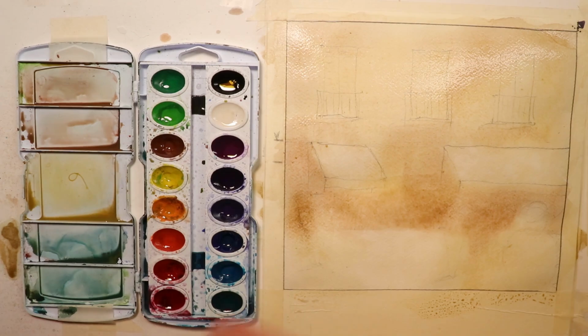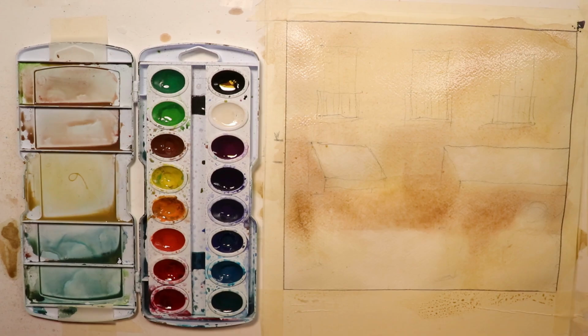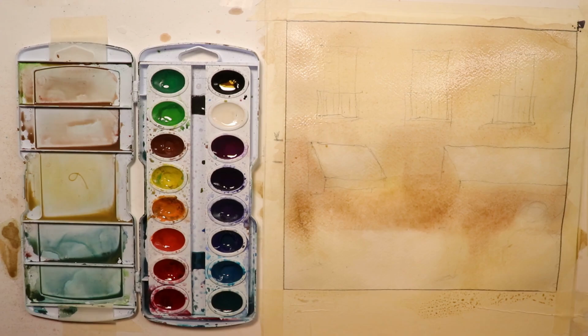Just a little bit of lifting with a tissue in a few areas to get a little more bright white paper there. And then you're going to see a little bit of a better feeling of light when you're doing your darker washes over the top. But right now we're good to go. Can you believe it? We've got pretty much, wow, we're cooking here. We got all that first glazing done, and now it's just a fun time.